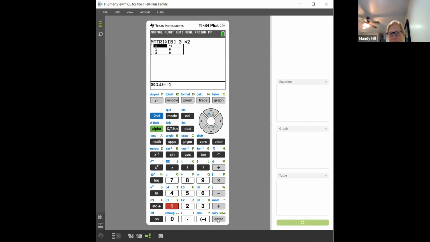I accidentally was typing the problem above, -1 that we already worked. -3, 4 and 7, and 0 and 3. And now I need to go back and check that I typed the right thing in for matrix A. I think I did, but I need to make sure. I'm going to go back and look at that one. So I'm going to second matrix, go over to edit, and make sure that I typed matrix A correctly according to the problem we have, and I did.